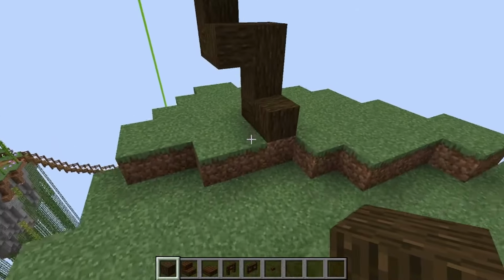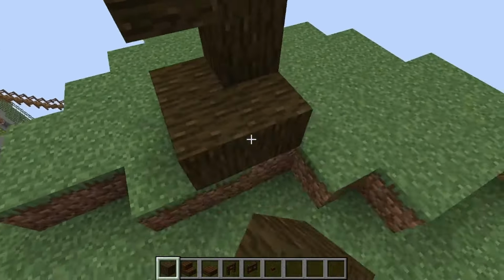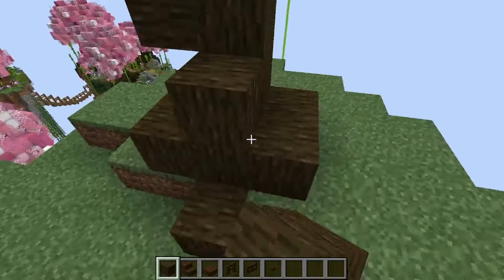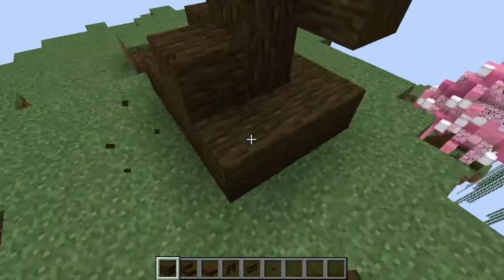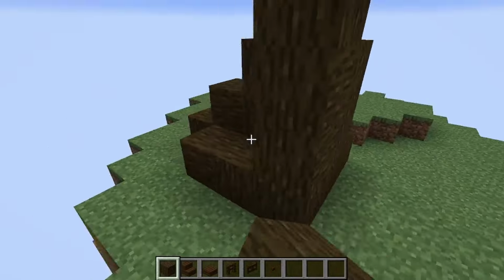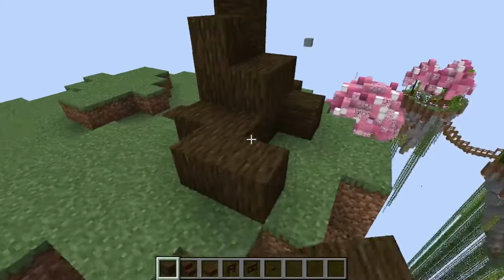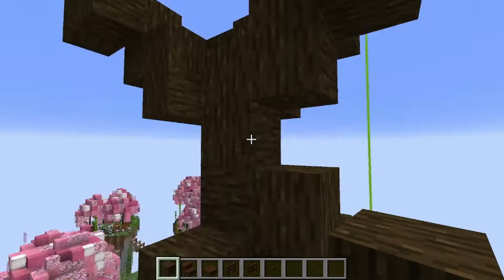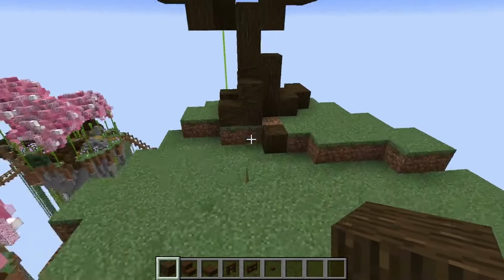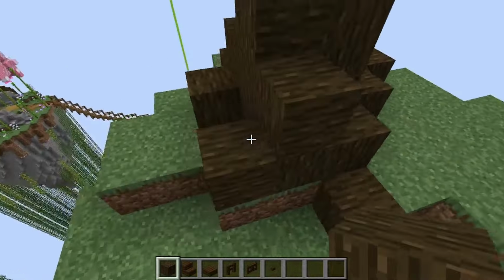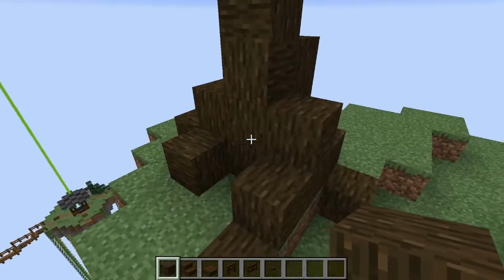Now we're going to thicken it up, which we're going to start at the bottom, and we want it to be quite thick. So just place a bunch of blocks, then going up, and you want it to be thinner and thinner the higher up you go. And as you can see here, I have some problems, and that's totally fine, because this is quite a crucial part and it's not very easy to just get it right, because you don't want it to be just a big blob. You want it to be elegant.